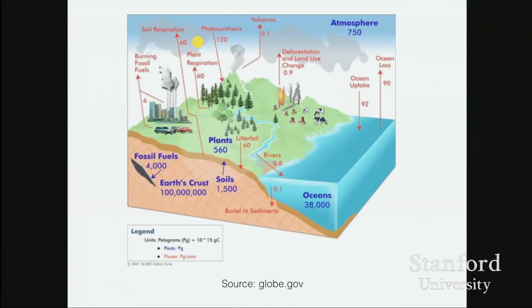So quickly we can start to get a handle on whether this representative was telling the truth. We have plant respiration and soil respiration that are returning carbon to the atmosphere, and photosynthesis, which is taking up CO2. Those two about equal each other out. They sort of cancel out in terms of net CO2 from the biosphere. Then we have volcanoes, which emit a small amount of CO2, land use change, and fossil fuel burning. If we add those up, we get something like 7 petagrams of carbon per year.